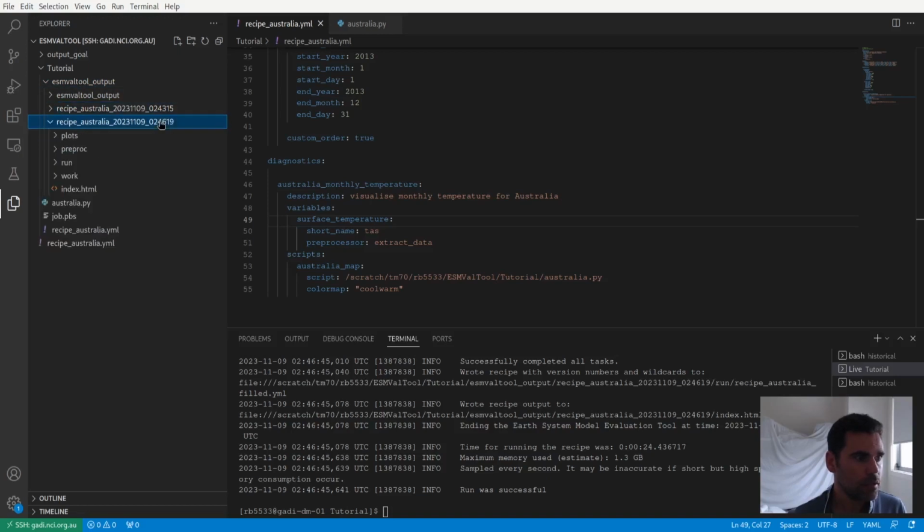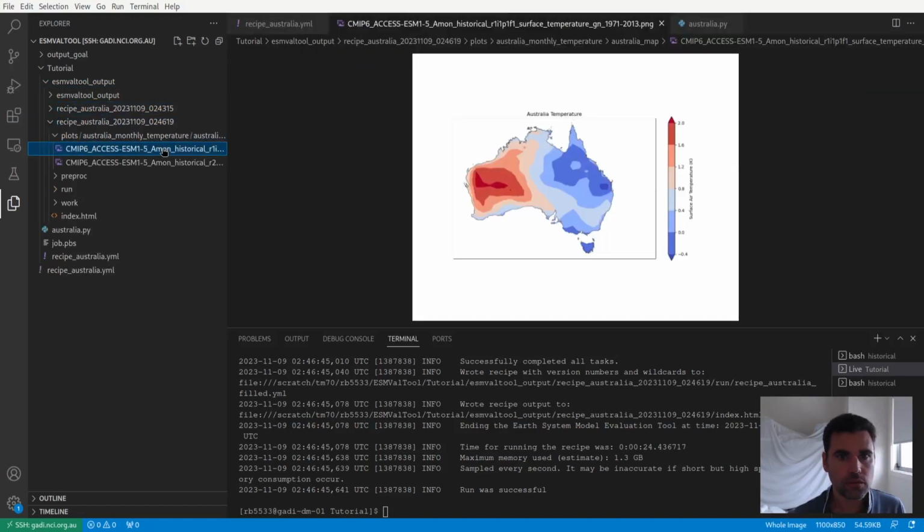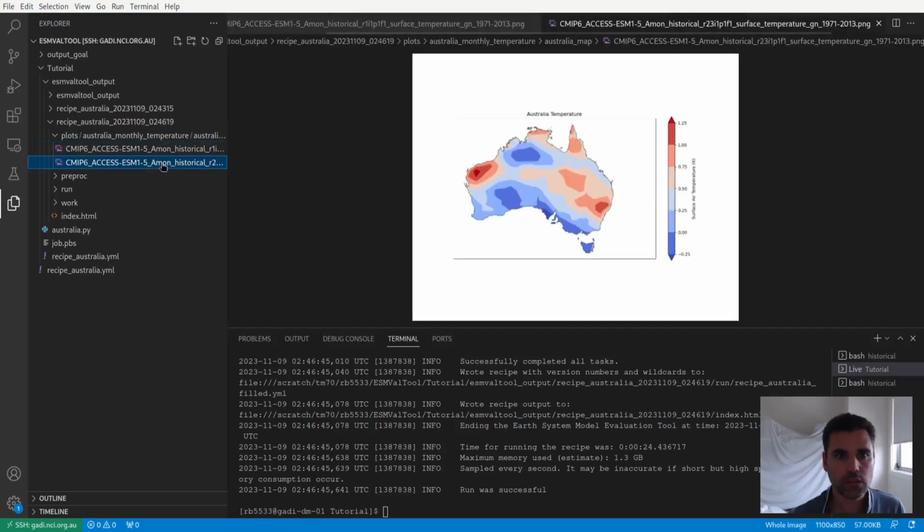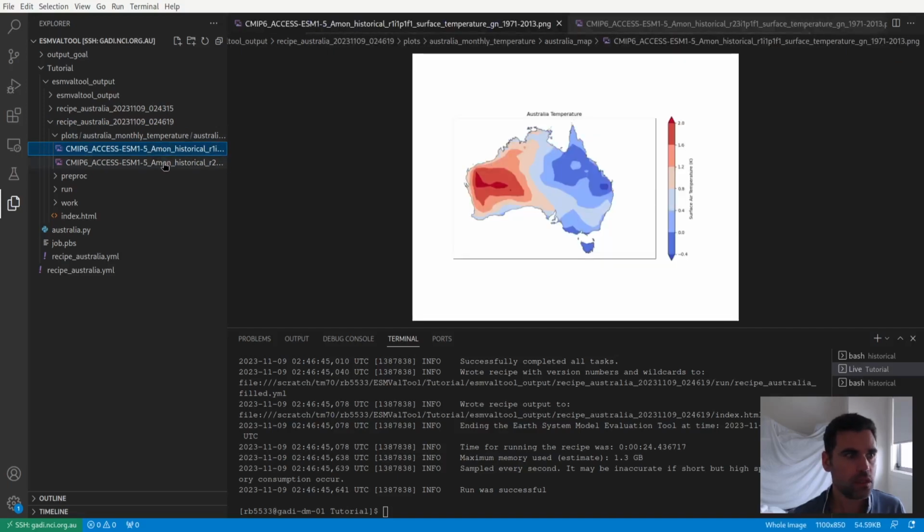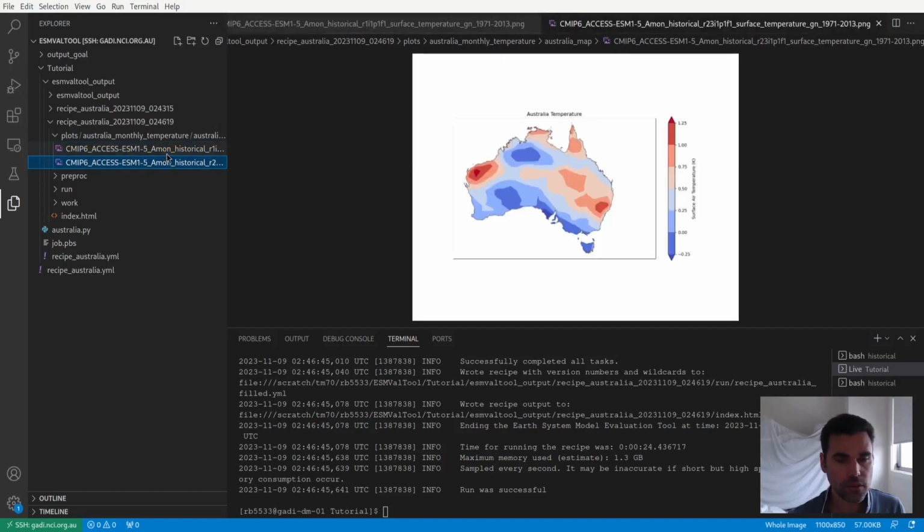And looking at the latest one, if we go to plots, we've now got two plots, one for each ensemble. You notice that they are quite different because the way I'm scaling the color map is different. So that's something to maybe modify.